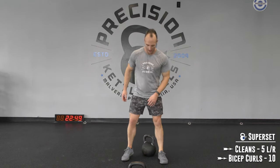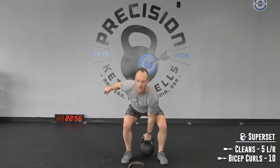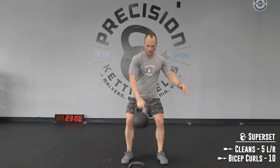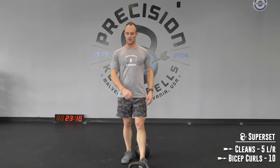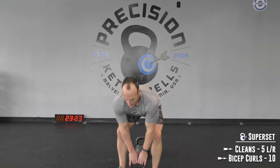Going back to the right, or cleans, left hand side. Ready? Two, one, go. Shake it loose. 10 more bicep curls. Set. Let's go.